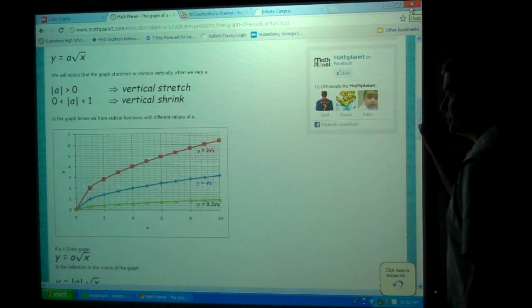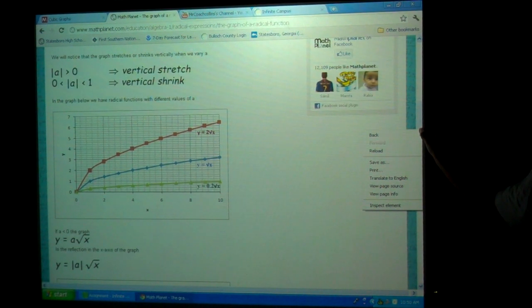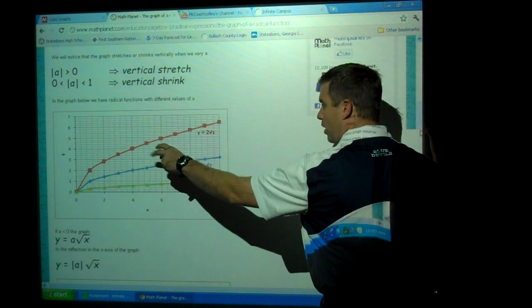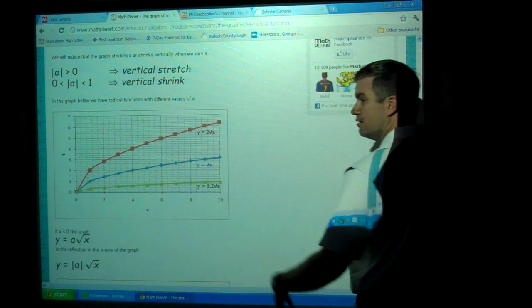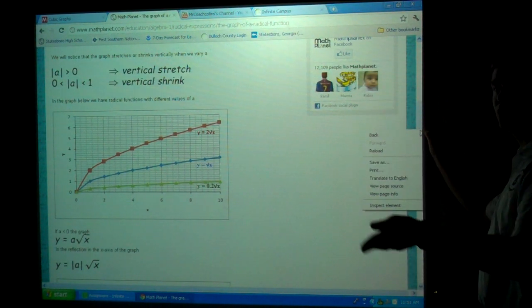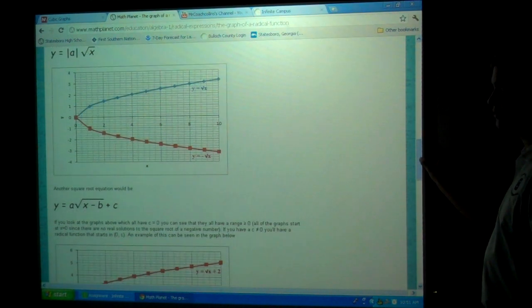The next thing we're going to talk about is what happens when I change A and I make it negative. What do you think is going to happen? It's going to go the other way. It's going to invert it. Let me ask you this. If normal, all these are normal and we're in quadrant 1, where do you think inverted might be? Quadrant 2? Would it be going to the left or would it be in quadrant 4? It'd be in quadrant 4, going down. Still pointing to the right.